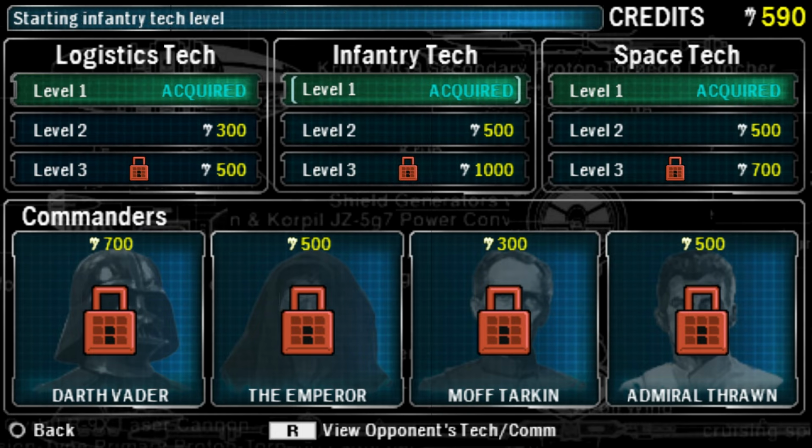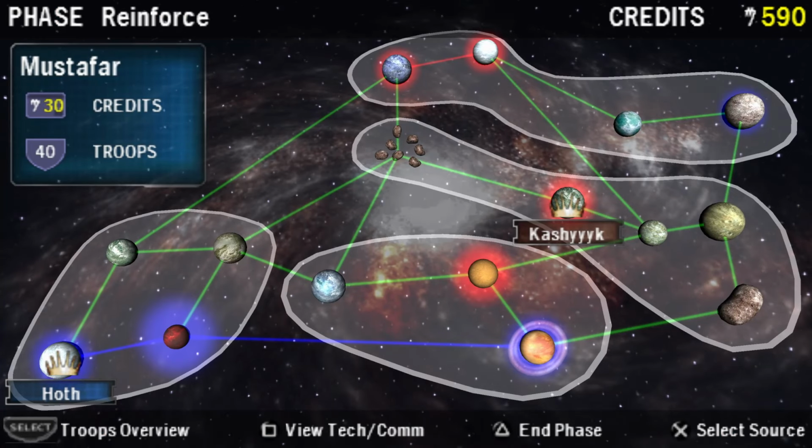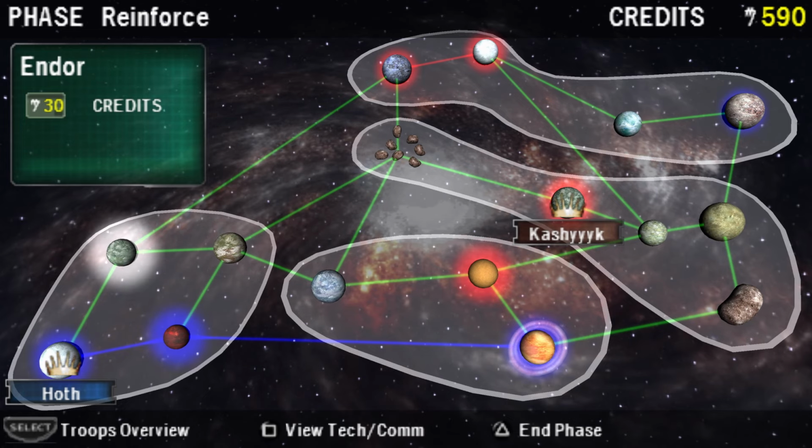Alright, so infantry tech, starting infantry tech level. Damage reduced by 20%, and unlock heroes for ground and space battles. Wow, okay. And then space tech. We have TIE fighters and TIE bombers available at level 1. Level 2 is TIE interceptors. And then level 3 is defenders and transports. Can we bring this back, please? This is kind of cool. This is really awesome. Okay. Oh, I see, so the bumpers do that.